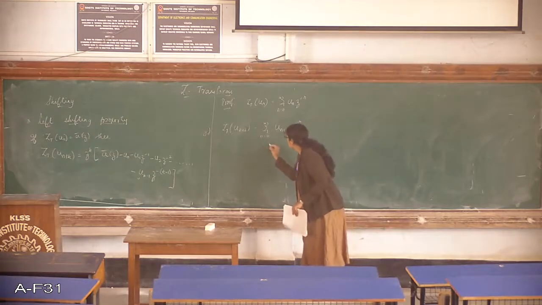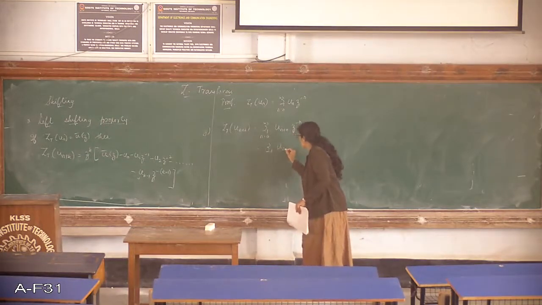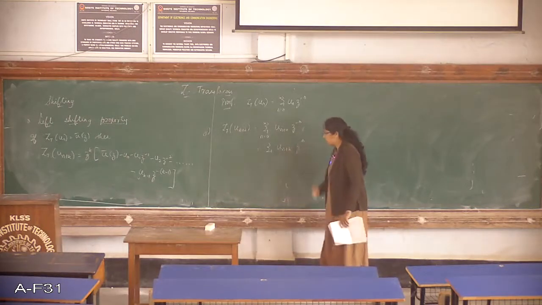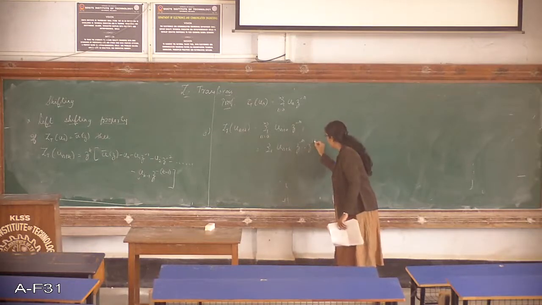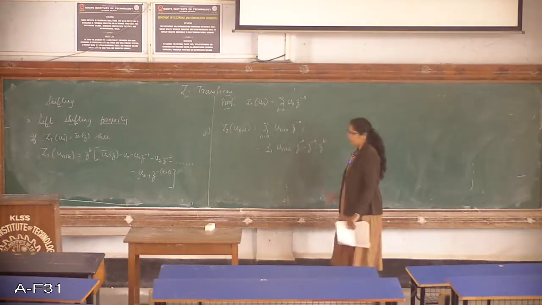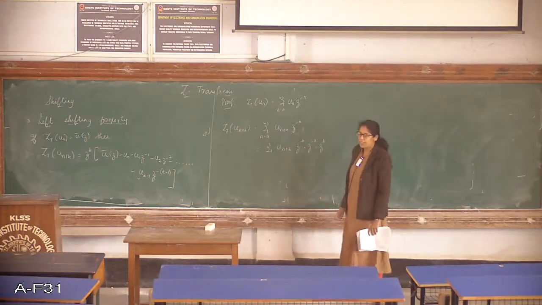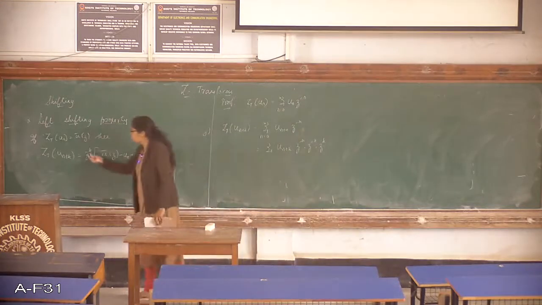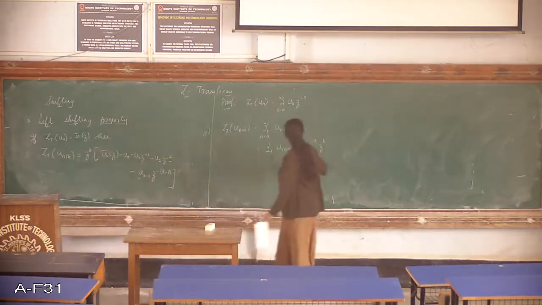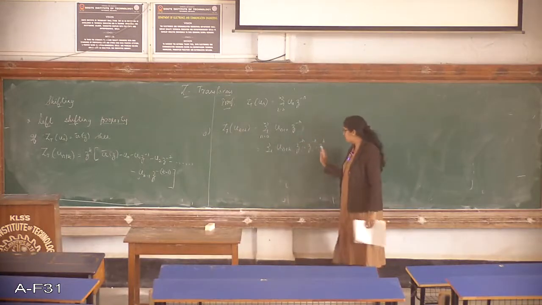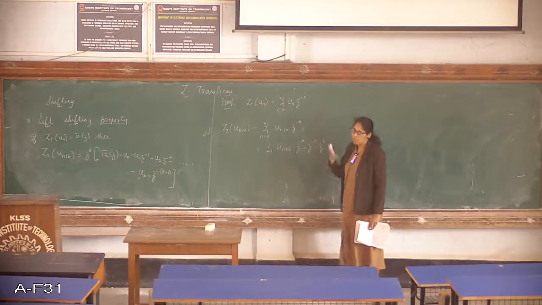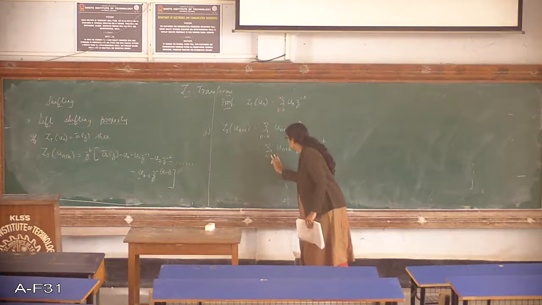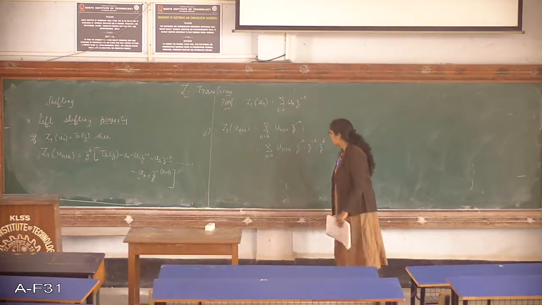This will be equal to the summation of u(n plus k) z raised to minus n as usual, into z raised to minus k into z raised to k. What I have done is just multiplied and divided by z raised to k. The reason is I want this z raised to k here. So let me make some small change. That is, I'll just multiply and divide by z raised to k, that is z raised to minus k into z raised to k. Obviously, it's going to give me 1, so I'm not basically changing the definition. Again, the range is obviously between 0 to infinity.